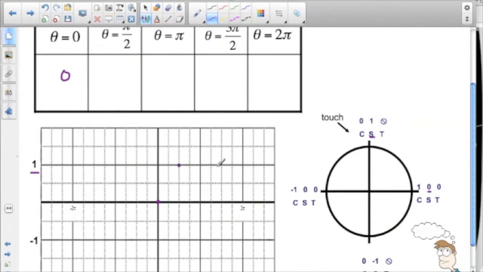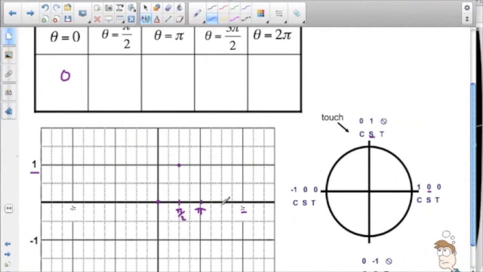Right there. All right. Because this is pi, guys, I should have labeled that a little bit better. Okay, because there's 2 pi, and this line right here is half of that distance. And this line right here is half the distance of that. That's why I knew this was pi over 2. Okay?